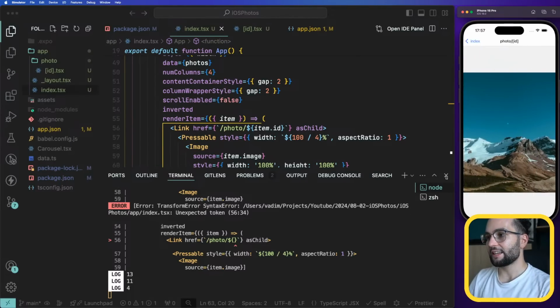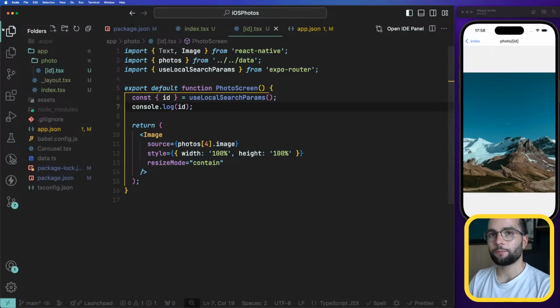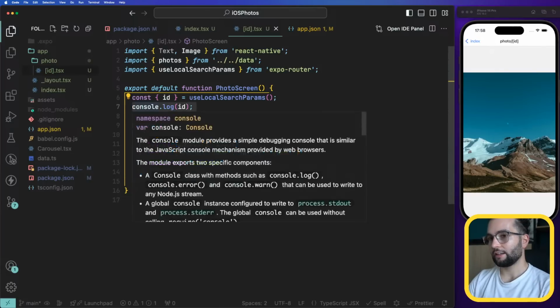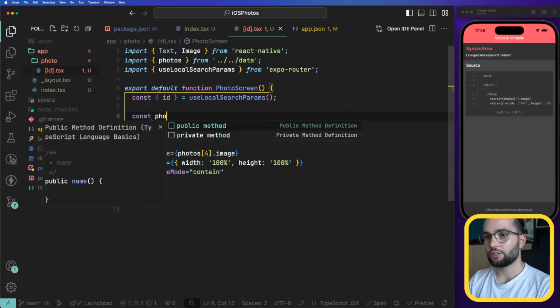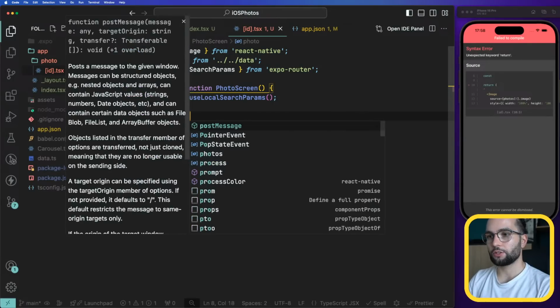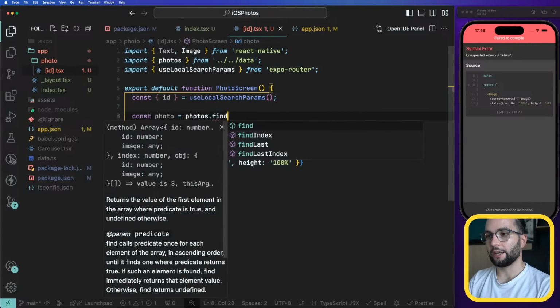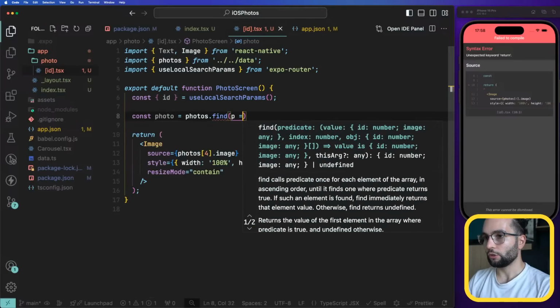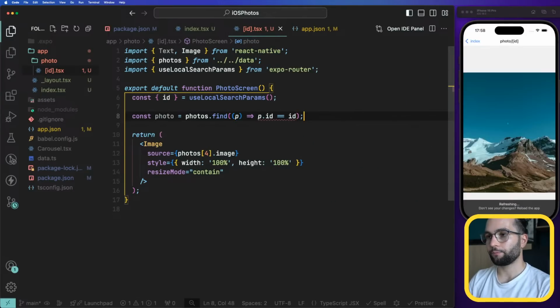So we are properly sending the ID of the photo that we clicked on. Now, on the photo page, we can use this ID and find the photo with that ID through all the photos that we have in our array. So photo is equal to photos.find, a photo with id equal to id.